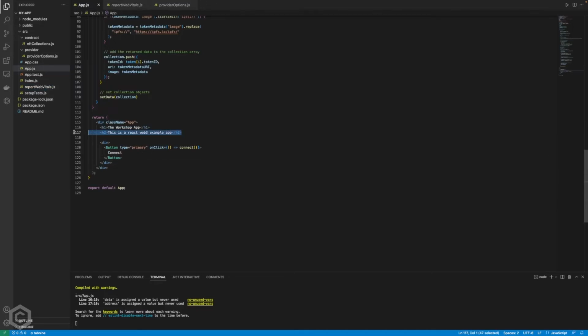And what we can do is create here in the front end a new field. Maybe we don't need the h1 header here, but here we're just gonna write NFT collection owned by address. Keep it simple. And in here, now we want to run a loop with the new data that we have.